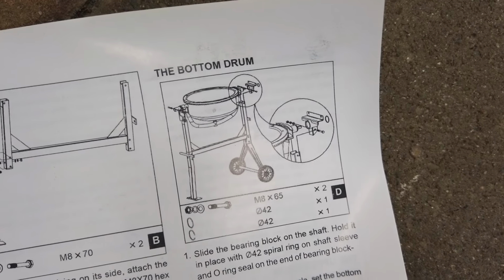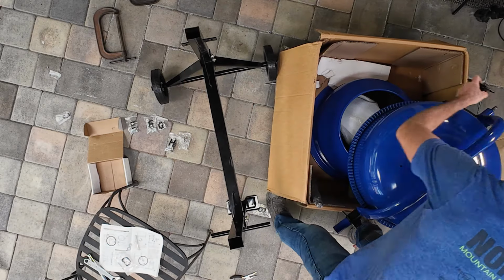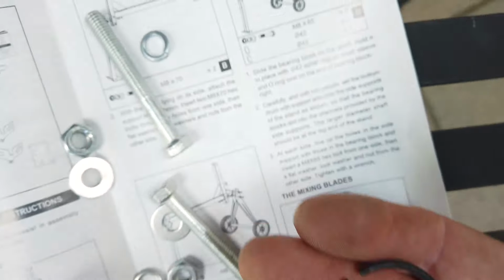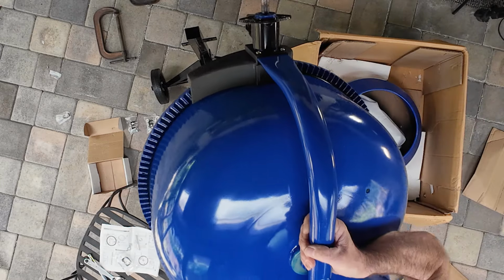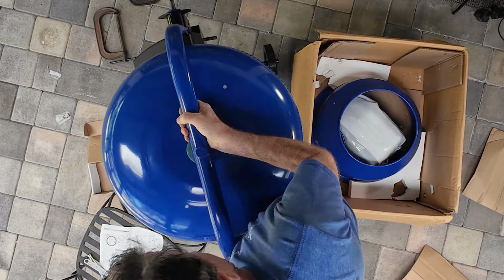Step D. Attaching the bottom drum. Slide the bearing block onto the drum shaft first. The directions say to hold it in place with the snap ring. I waited until I had the lower drum in place before doing this. Lift the lower drum and arm, this may take two people, and insert the two bearing blocks into the frame. The larger diameter shaft should be at the leg end of the stand.